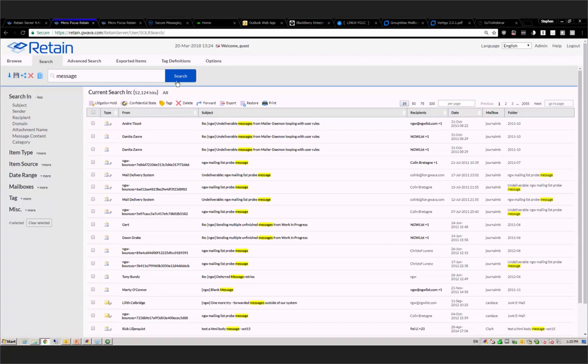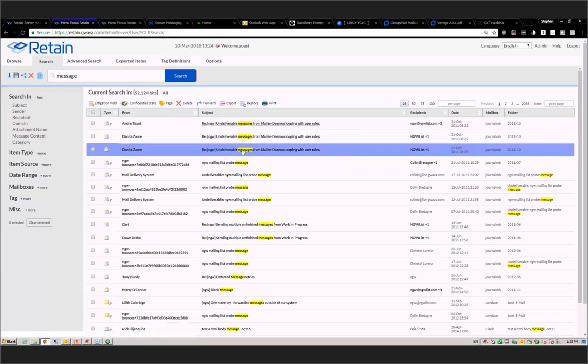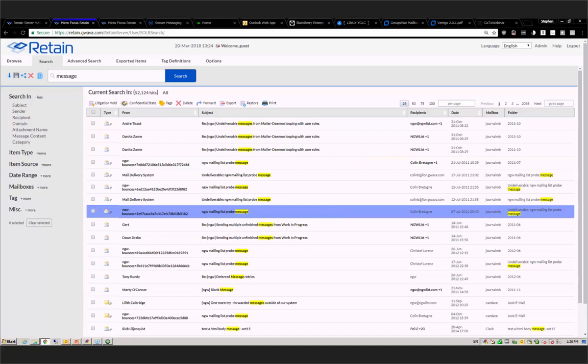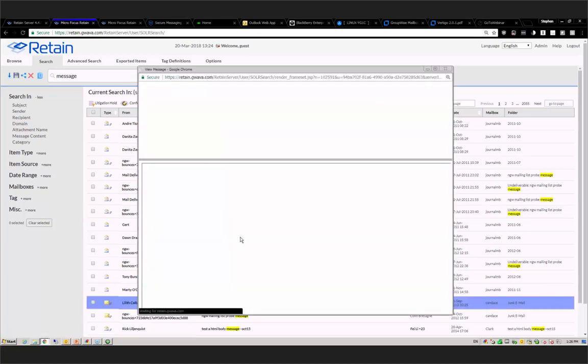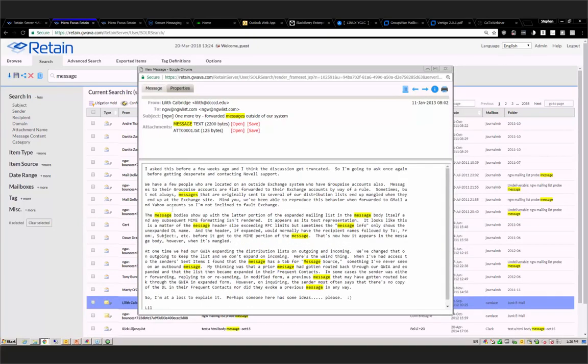A lot of other really neat things about this interface. You see that the keyword is highlighted for the end user's convenience. So we see there, it's in the subject. It's even highlighting the keyword as it shows up inside of folder names. So we're indexing folder names as well. So that's really, really neat. Of course, in the body of the message, the keyword will show up as well, highlighted for you. And also inside of a PDF.